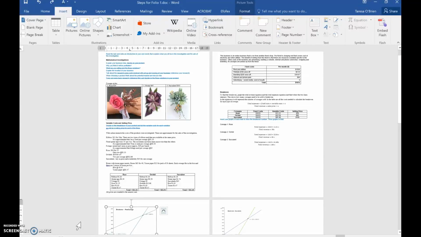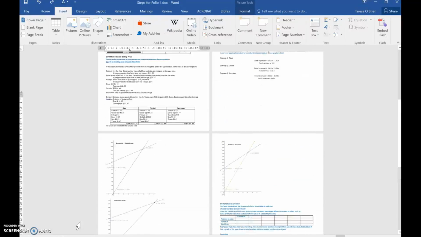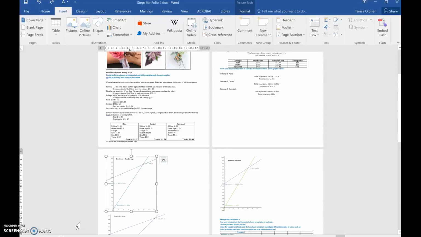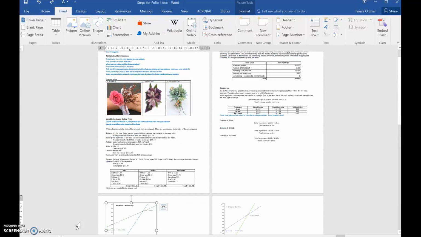I want to show you a little trick that you can do to change the orientation of one page in amongst your assignment. It's something I learnt through basically doing my own uni assignments, and lecturers really like that kind of thing. When you have a page of tables, you should turn them around because you can fit more on and it just looks better. So I'll show you how to do it.